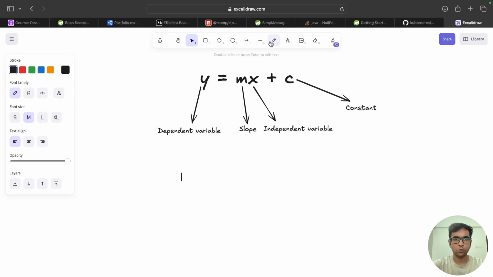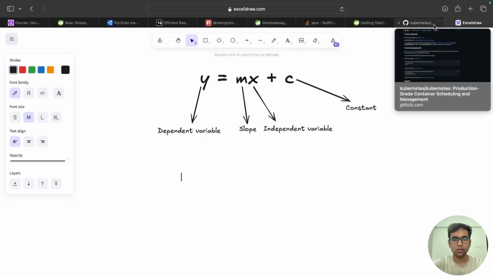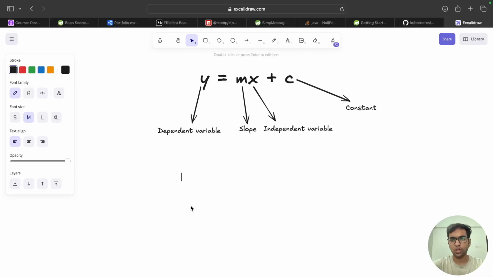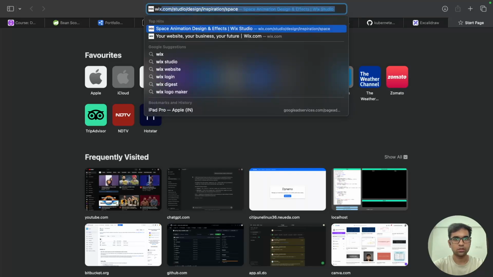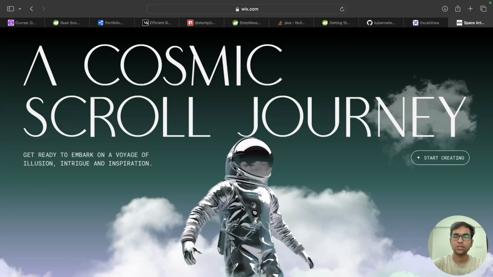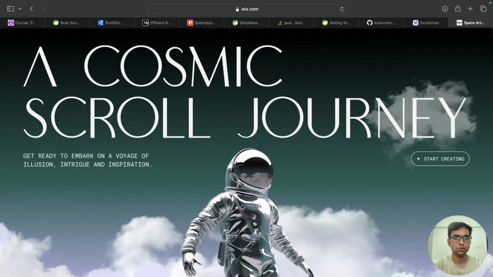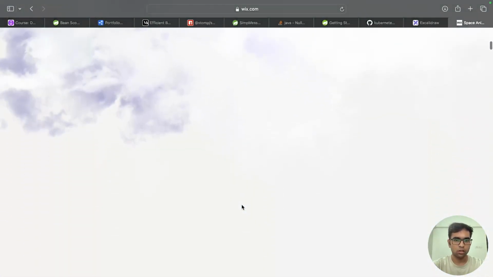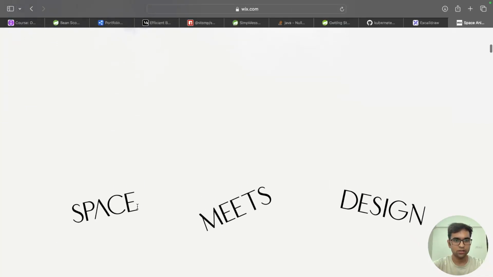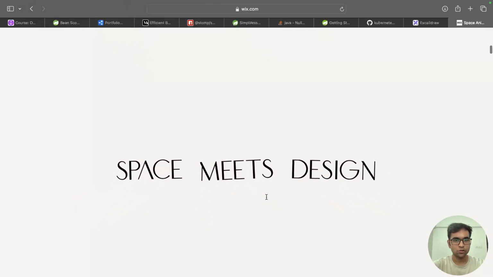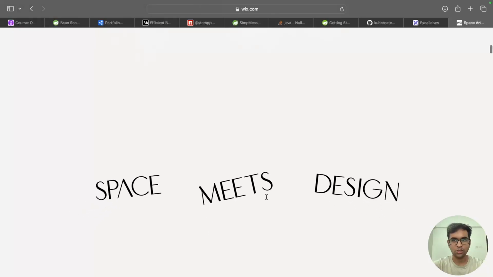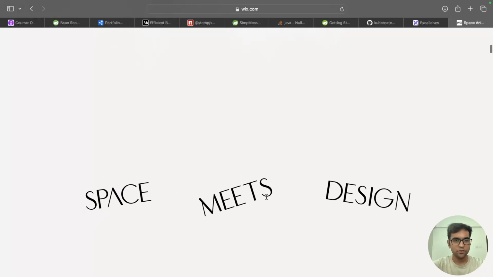Let's say we have 2 points. I'll explain with the site itself. I don't know what it was, Wix maybe. Yeah, so this is the site that we were looking at. If you look at the space, meets and design, these three different divs, the position changes according to the scroll position.